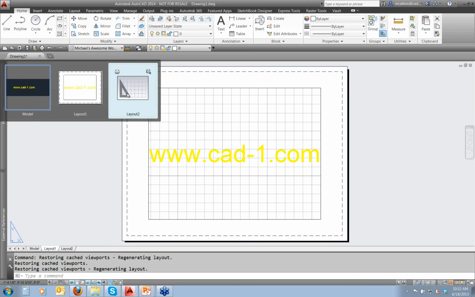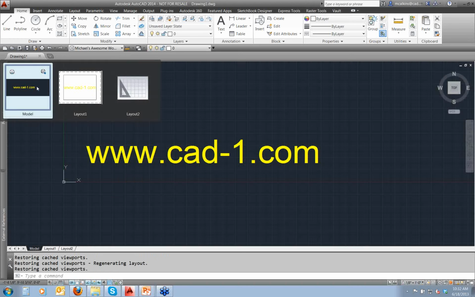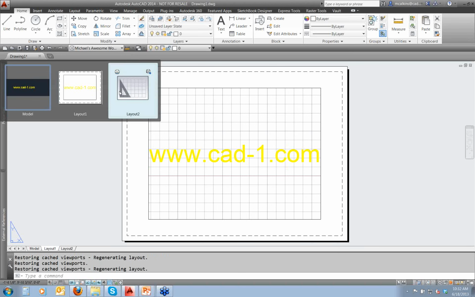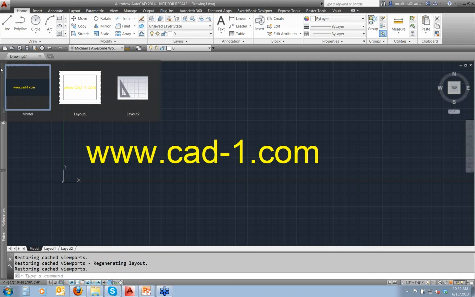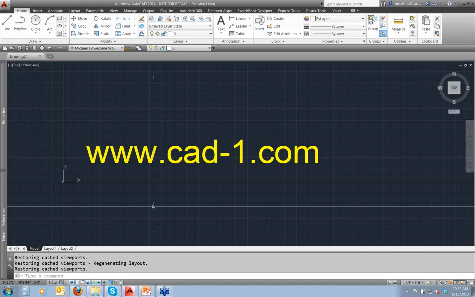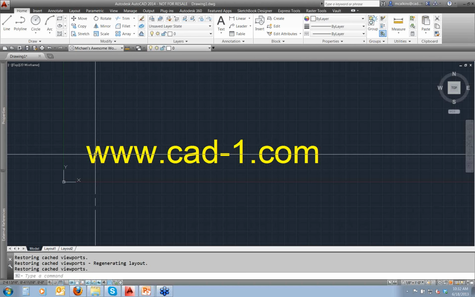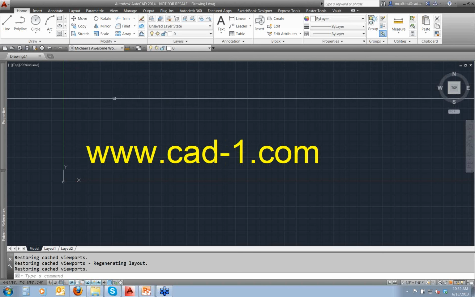And when you hover on those, it will preview each of those layouts. I'm not sure why it's not previewing. Oh, I guess layout 2 and layout number 1 are basically identical. So, nice little functionality. If you don't like that, though, if you think it takes up too much space, it does take up a certain number of pixels of your drawing space. Maybe you're working on a smaller monitor.